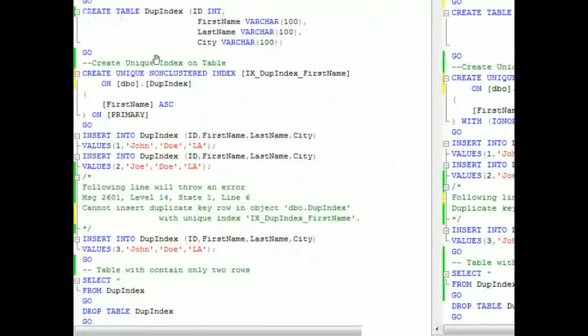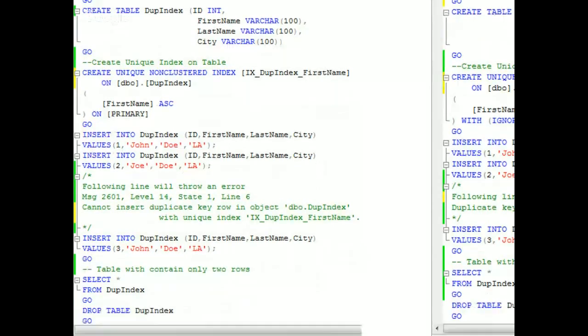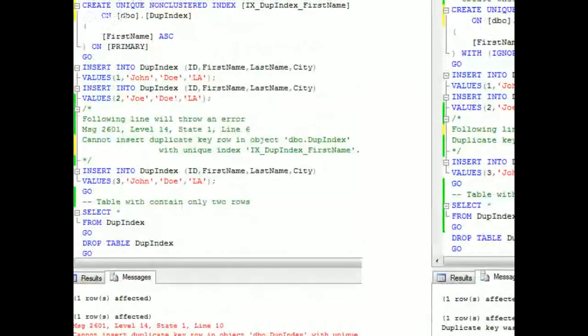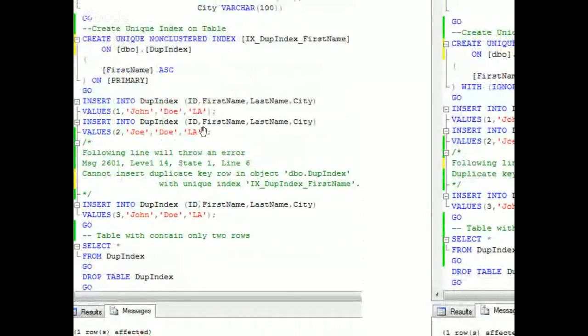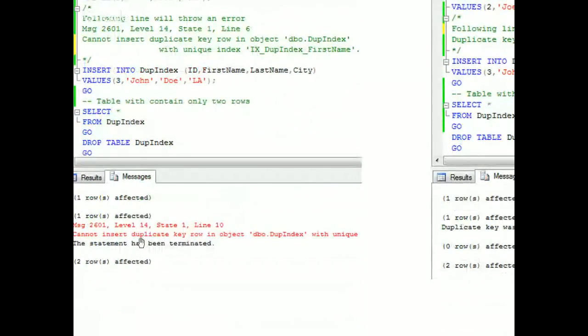And this is actually a simplistic thing. That's what I said, you can remove duplicates quickly. I don't know if you want to do this, but you have a table, you have a unique non-clustered index, and you have a problem because you're inserting duplicates. Say you have a fact table, a lot of times you can have duplicates if it allows for it, right? But what if you don't want them there? Because right now it'll fail. So this is the example. It inserts 2 records, John Doe and Joe Doe, and then it tries to insert a third one that's the same as John Doe, and it fails on duplication.